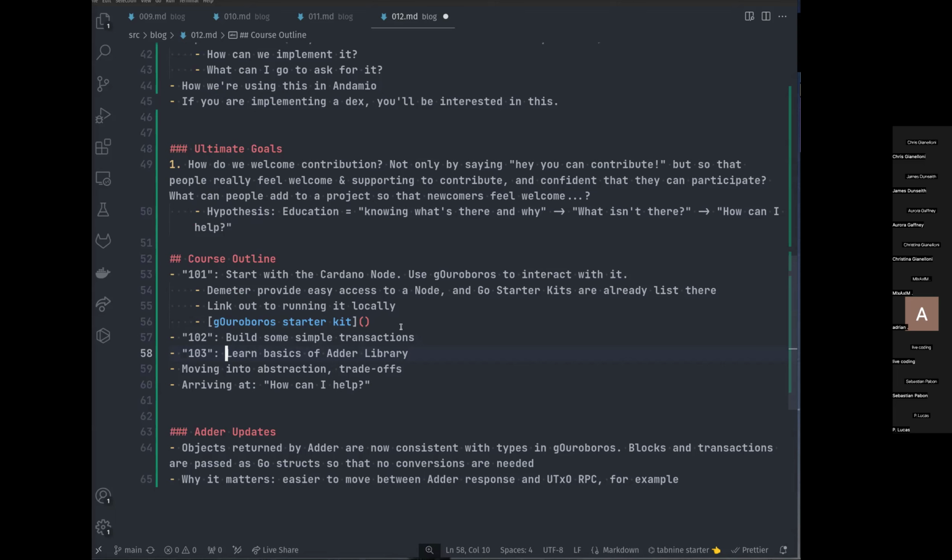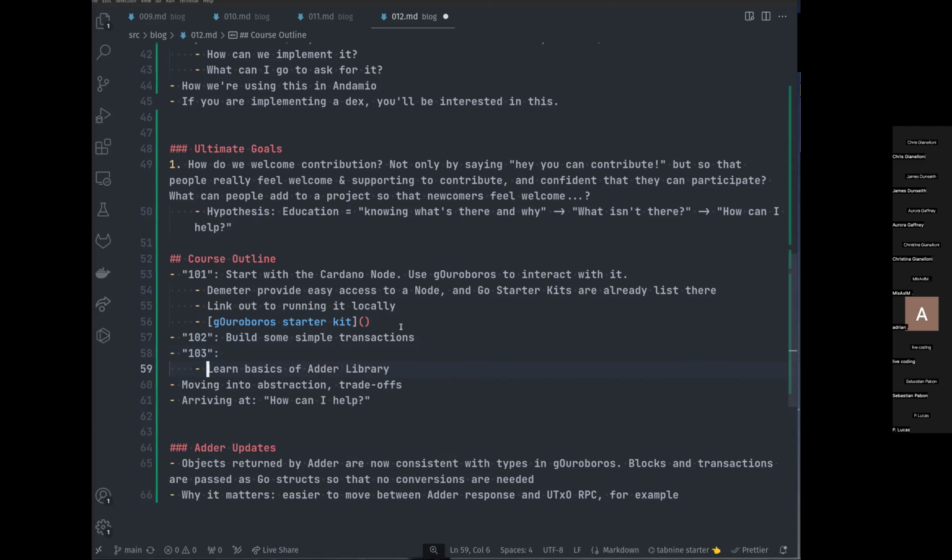Yeah, I think it's a little more basic than that. Let's say reacting to chain events. I like that. Because that is what Adder is, and sometimes it can be creating an indexer.